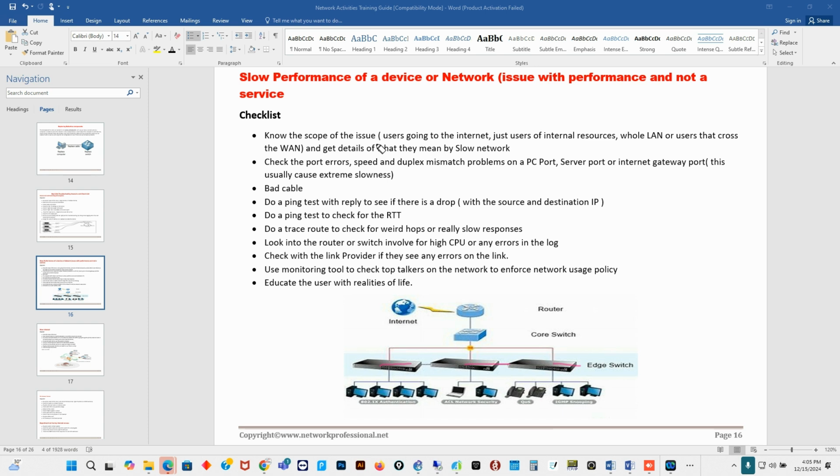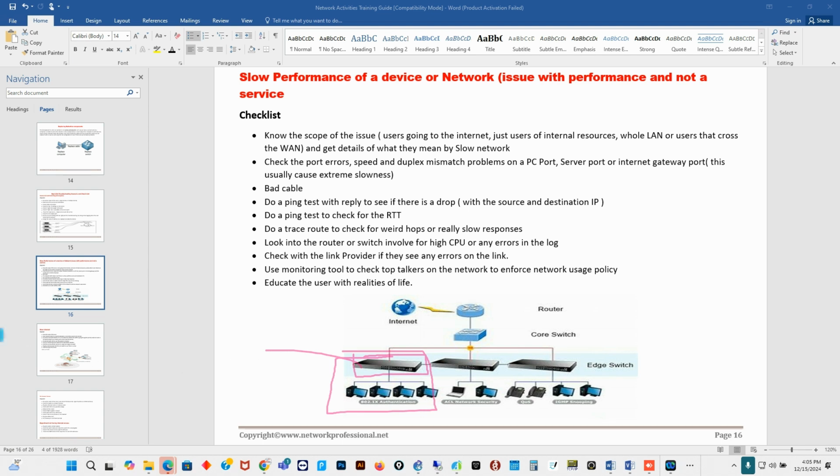So those who are complaining, get details to know whether it is everybody in that remote office or at the data center or at the first floor or whatever. And sometimes you get to know that it can be an issue of only these users. So if it's an issue of only these users, first of all, you have to check the condition of this switch by checking the CPU.